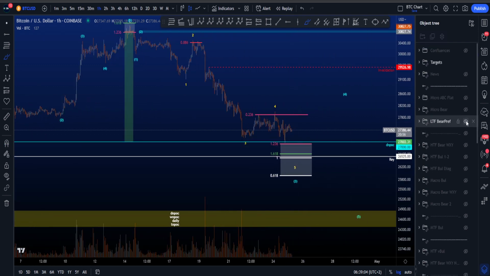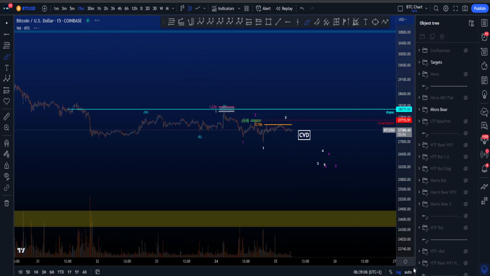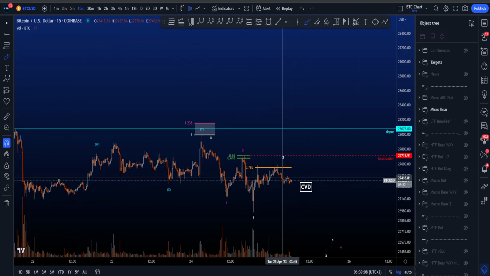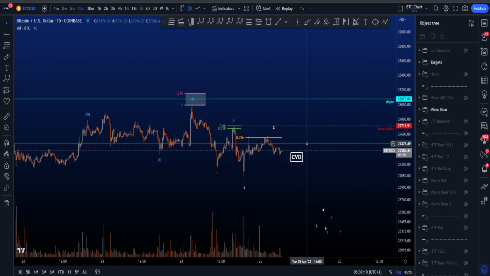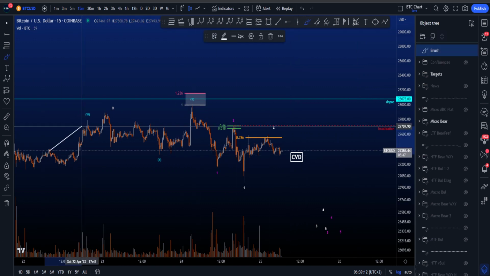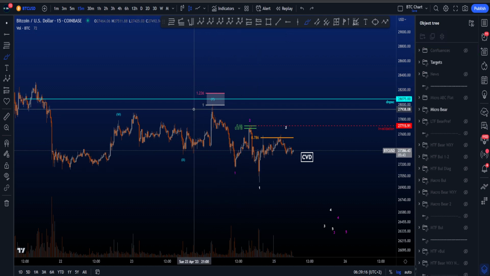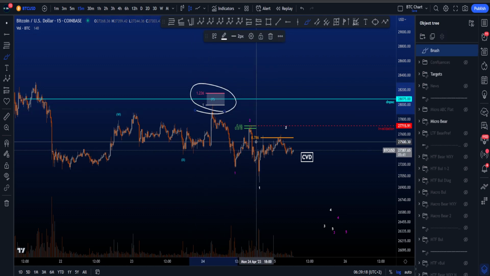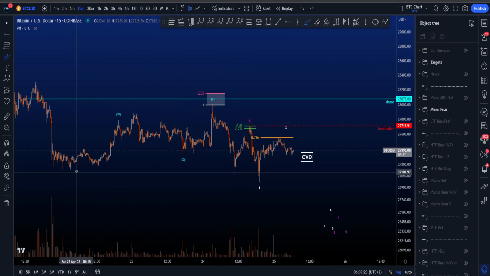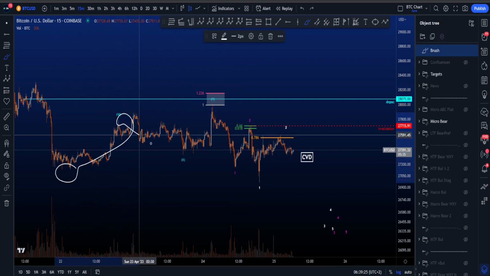Now, if you then go to the micro scenario and first go to the bearish one, we are looking at this as a 1-2-1-2. So over here we then have a WXY, which is a nice corrective structure to finish that wave 4 over here. Y ending in the most common target for a wave Y between the 1 and the 1.236 trend-based fib extension, taken from the low of W to the high of W to the low of X.